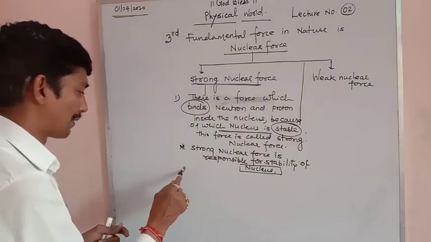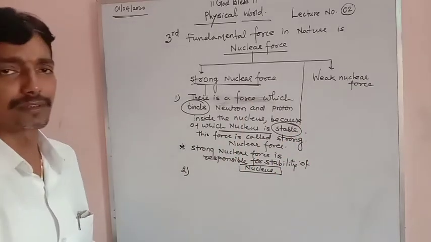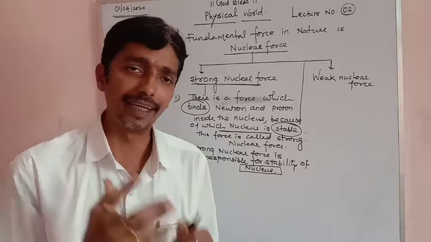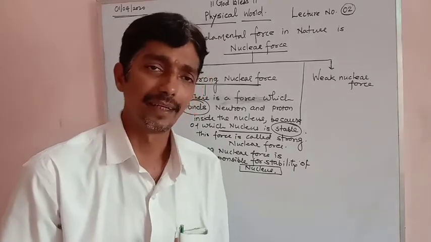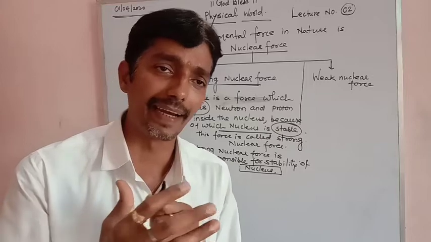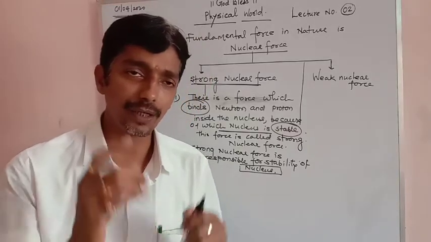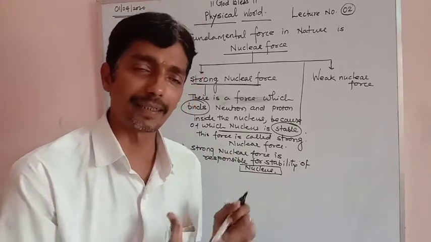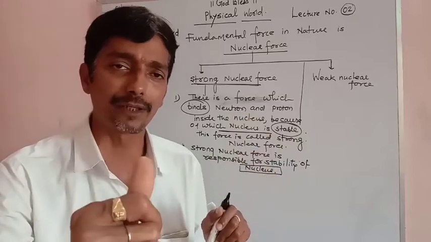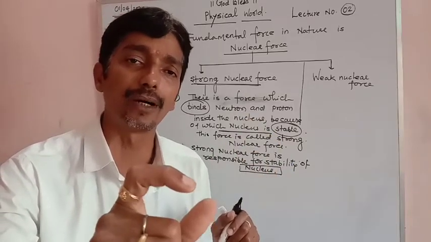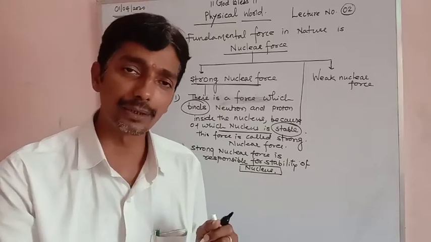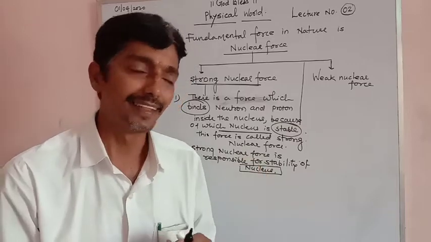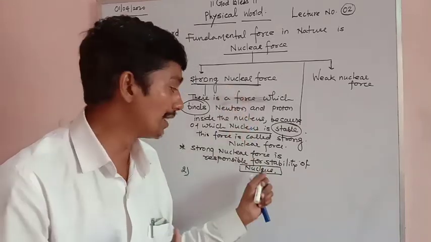Now, the second point which I wanted to tell you about strong nuclear force is about its range. Sir, how strong is it? Am I clear? So you should know its range also. Everybody should be aware of what the range of strong nuclear force is. First I told you that it is strong nuclear force. Again, where does this strong nuclear force exist? It exists between neutron and proton. Where the neutron and proton lie, they lie inside the nucleus. What happens if this force is not present? The nucleus becomes unstable.